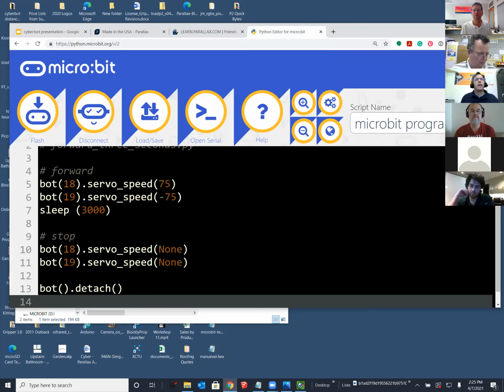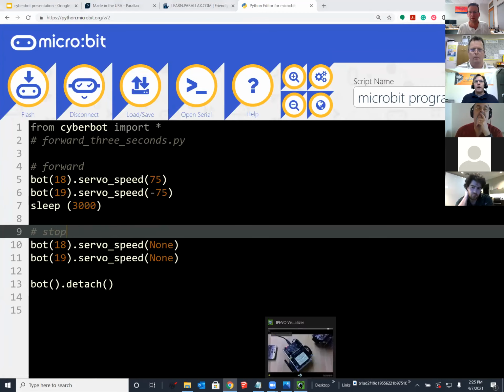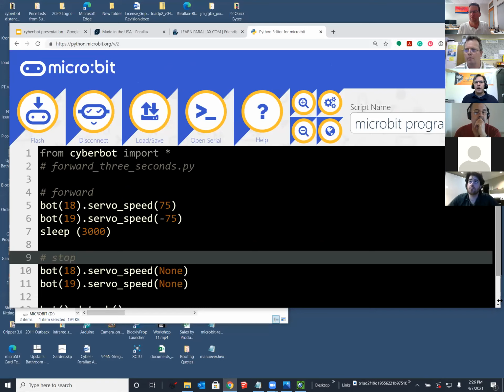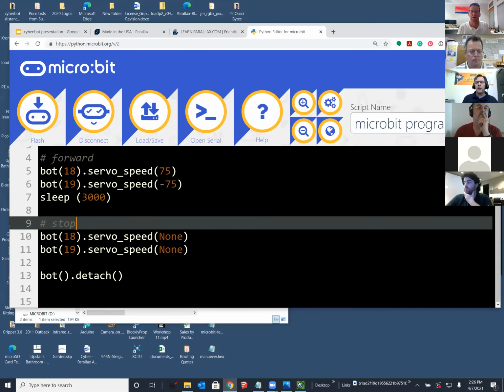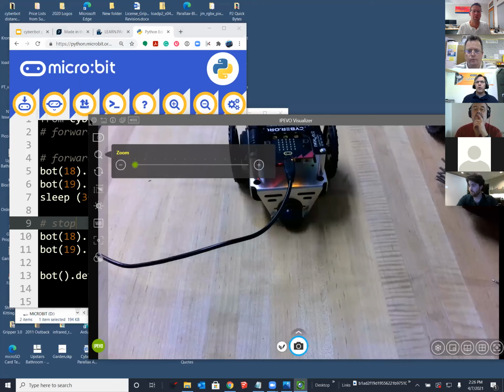Sure. Although it would help to, after you're ready, do a quick example of this. The answer to it is the load save button that you see on Ken's screen right now. You're going to click that and then add the module. The load save button also has an option to save the hex file. It allows you to save a .py file, the script, or a .hex file, which is a package that contains both the script and any modules you added.